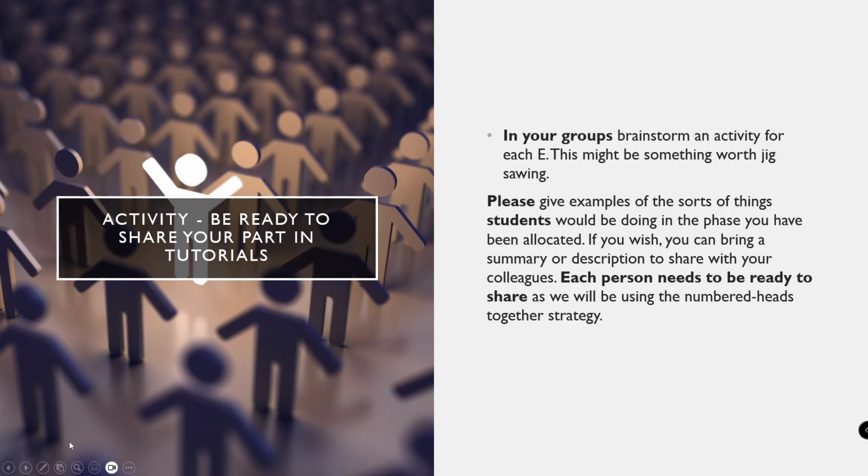So this is the activity for tutorials. We'll be doing it whether you like it or not. Brainstorm activities for each of the E's. Now you could maybe divide this up in your group to make it a bit easier, share the load a bit, but think about what you've been planning and see which kind of 5E's activities and lessons you might be thinking about putting together, and be ready to share them. Because we could use a numbered heads together strategy.